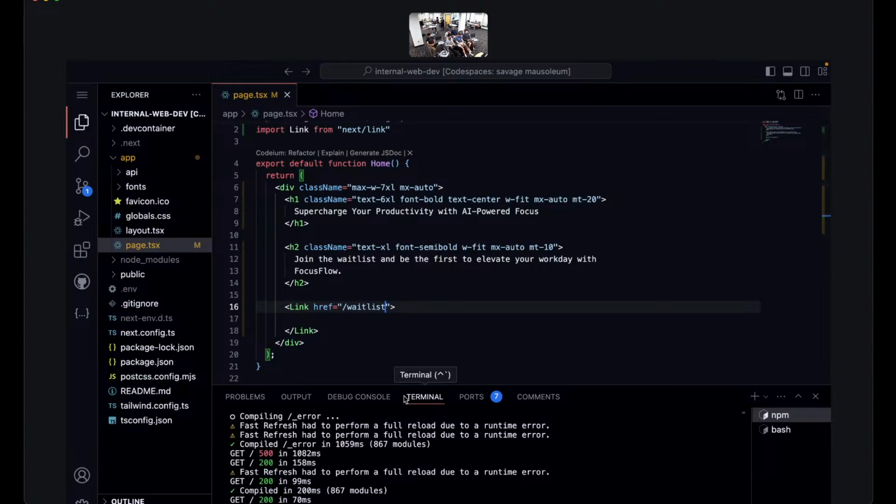Let me know when you guys are there. Href is basically the URL or the address that it's gonna send you to when you press on it. Any link on a web page, when you press on it, redirects you to another page. Href is the address that it redirects you to.